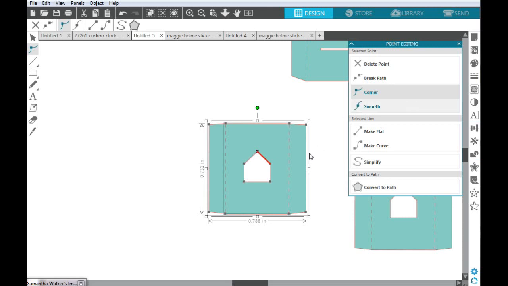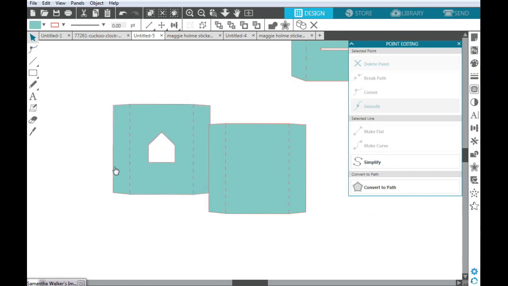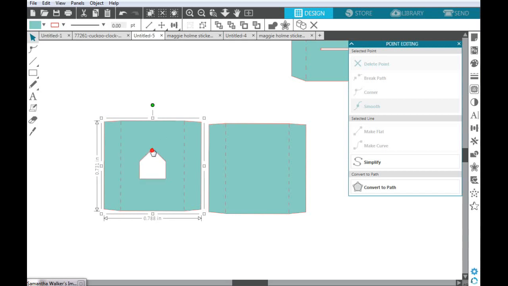I don't know if it's an easier way to get the point editing window to pop up, but this is what's working for me right now. Maybe I need to upgrade, not sure. So let's get this other image and do the same thing. Click. And if your point editing window is open already, just click simplify and then go back and click it, and that should give you your points.